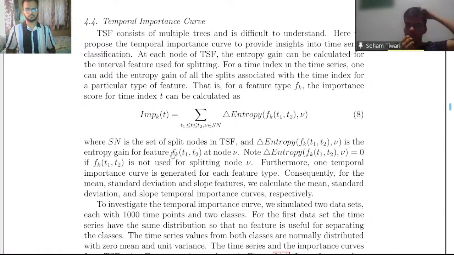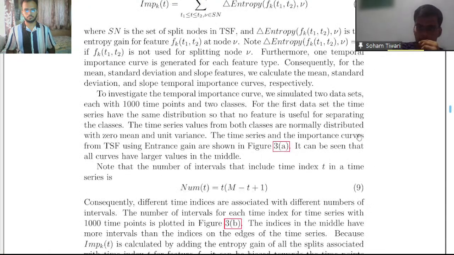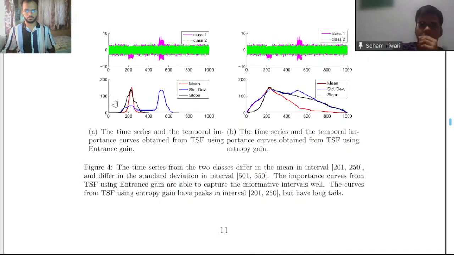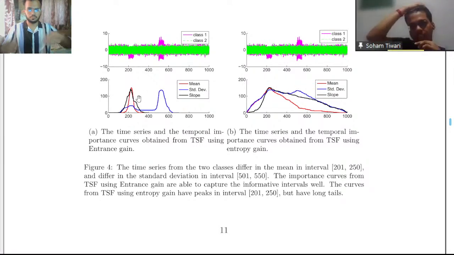Basically, the temporal importance is just a graphical representation, and using the graphs will be better. If we consider this graph, it is showing me at which time instance a particular feature is playing a more important role in classifying the input time series into the respective classes. Therefore, I can say that in the interval 200 to 400 of the input time series data, the slope of the time series data, the mean.